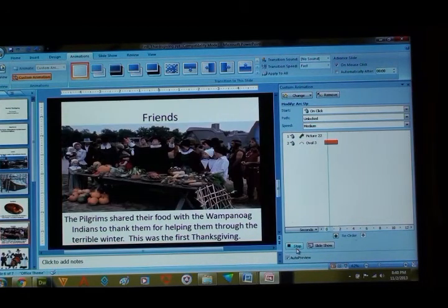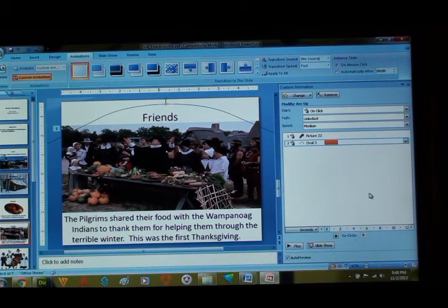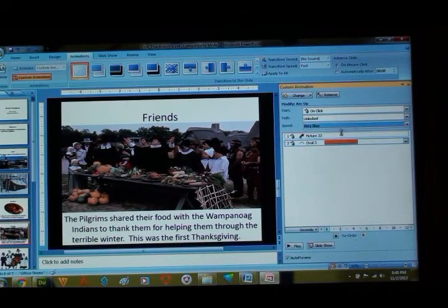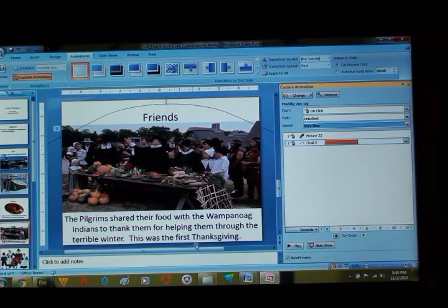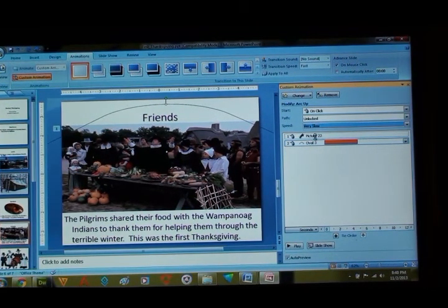So there comes that, then comes my sun. Now as you see, the sun came in a little fast, so right now I've got this selected. This one's selected, so I'm going to make it so it comes in very slow. Now let's watch and see. There we go, so it comes in and it goes out. So something just a little bit neat that you can play with and do that. Now, let's talk about changing the time.